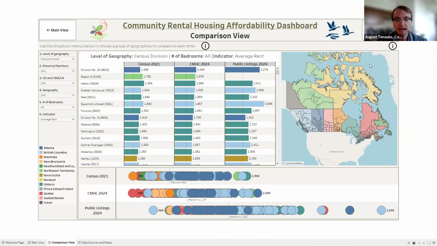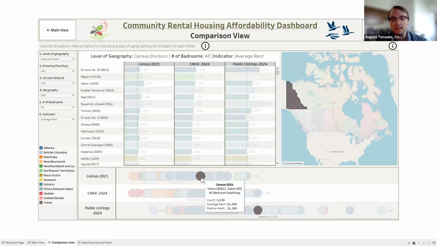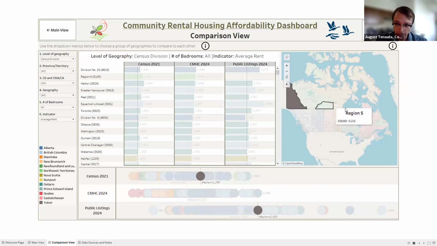So you'll see that this has a map, which is similar to the other one, but it's different, right? Because the colors right now are only being used to display the province that these places fall into. And really the only reason this map here exists is so that you can click to highlight either bars or, well, it's bars and the dots within the 2 charts.